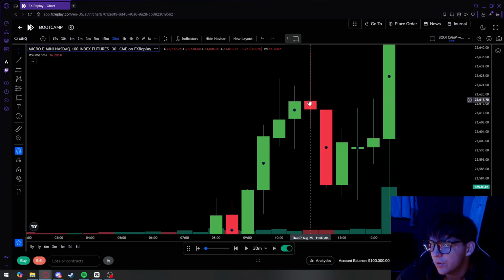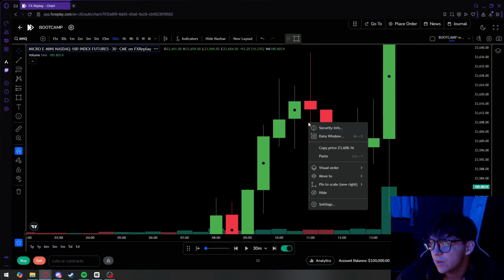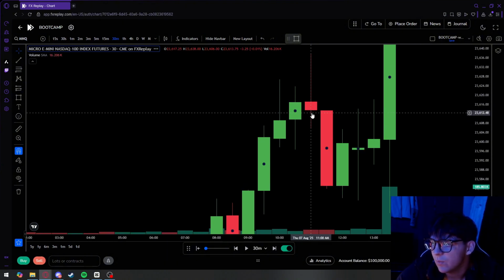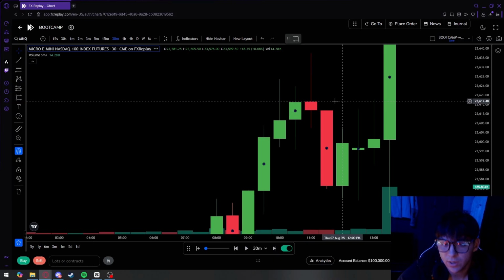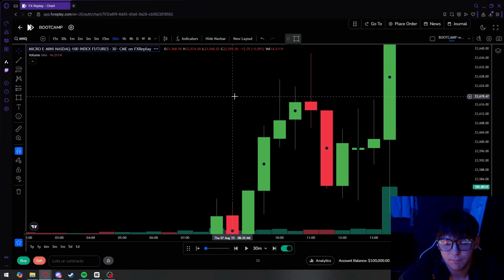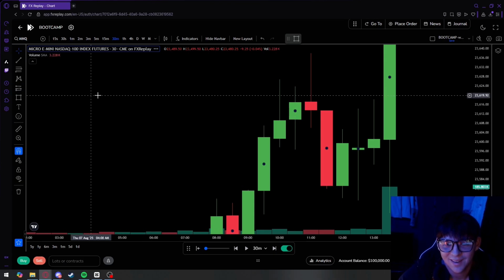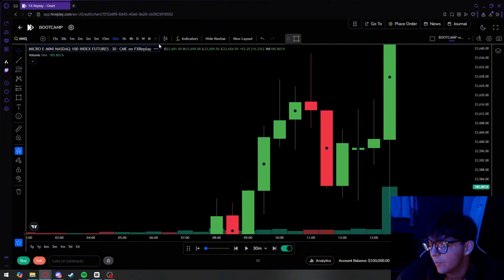Then the next candle opened right here. We started going up, and then we went down, and then we ended bearish, and that's another important concept to understand: bullish and bearish. What is bullish and bearish? Bullish, as in a bull, not bowl. I've had people mistake bull for bowl, and I'm not talking about bowls. I'm talking about a bull that a cowboy would ride or wrangle, or I don't even know, whatever.